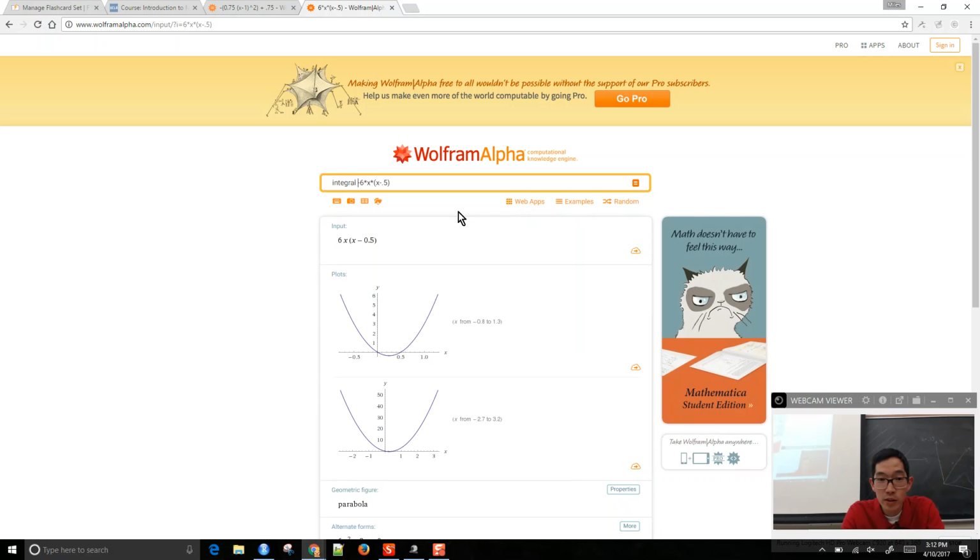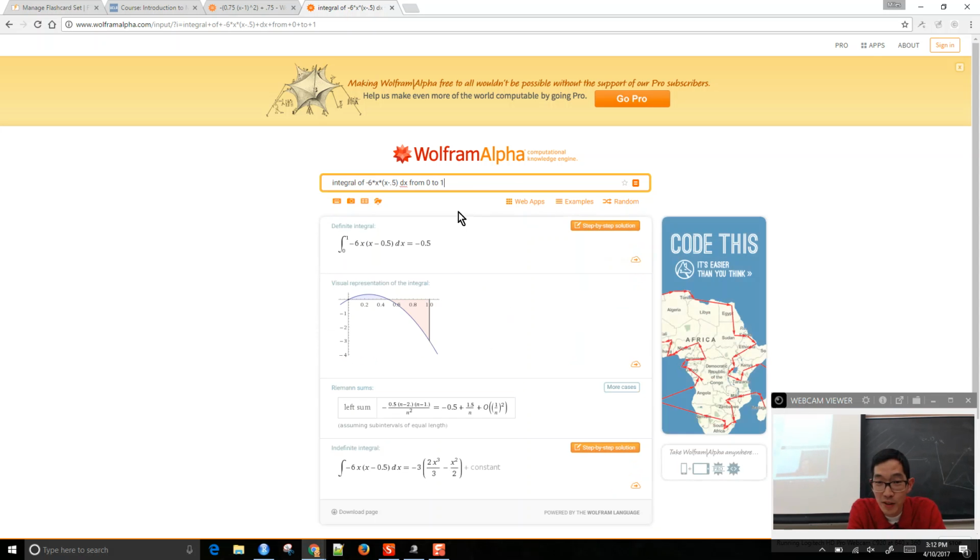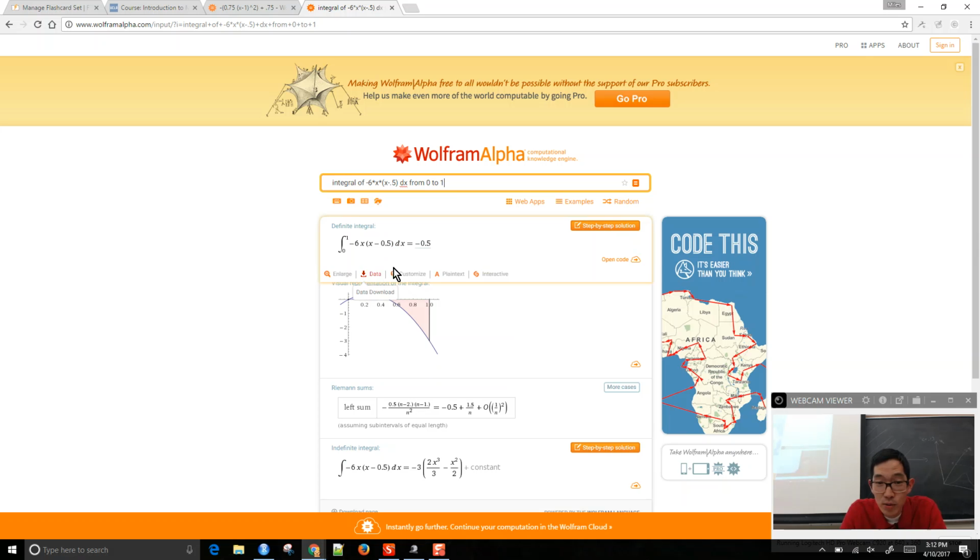Integral of this dx from 0 to 1. If this is equal to 1, then... it's not right. Oh, sorry.